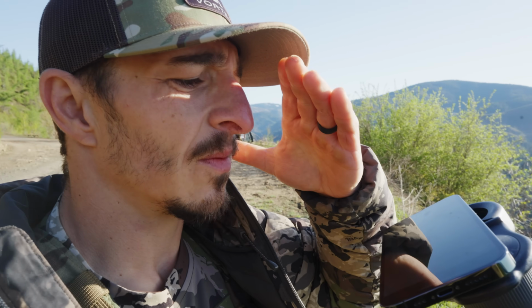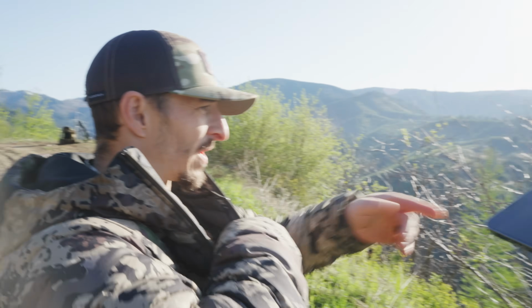Guys, Dan just saw a bear. I'm trying to get him in the scope right now. Yeah. He's right in the shit.